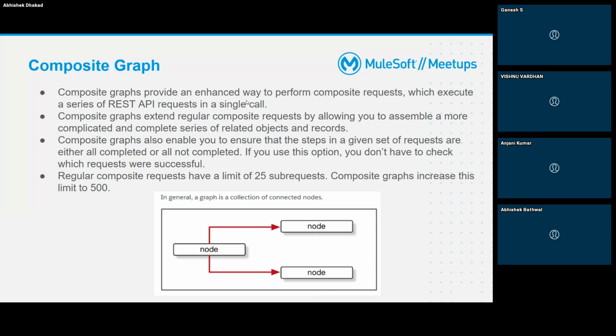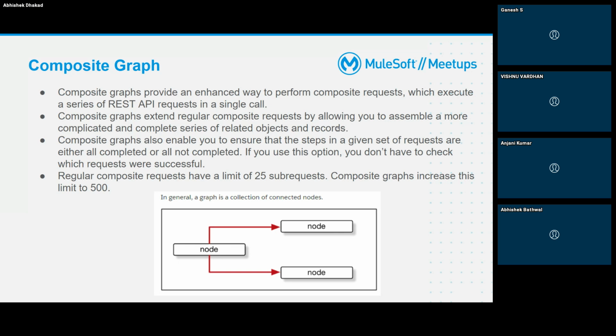Composite graph provides an enhanced way to perform composite requests, like I said, which executes a REST API request in a single call. Composite graph extends regular composite requests by allowing you to assemble a more complicated or complete series of related objects and records. I will cover this point also.